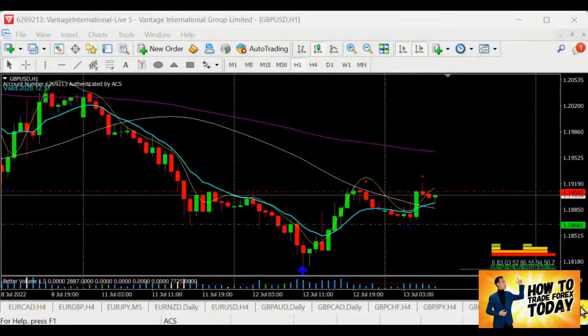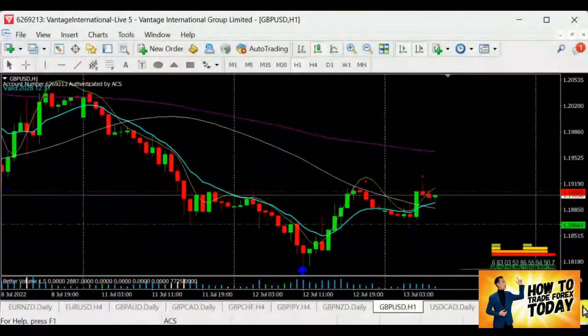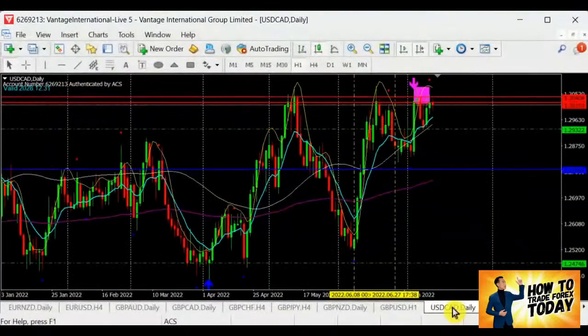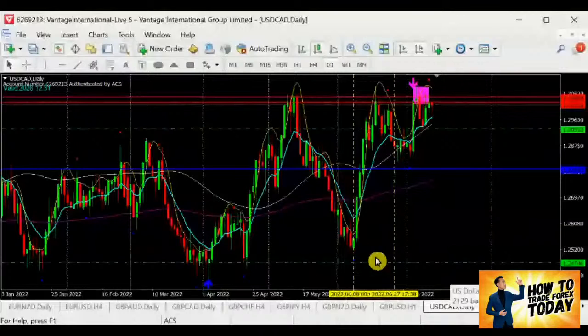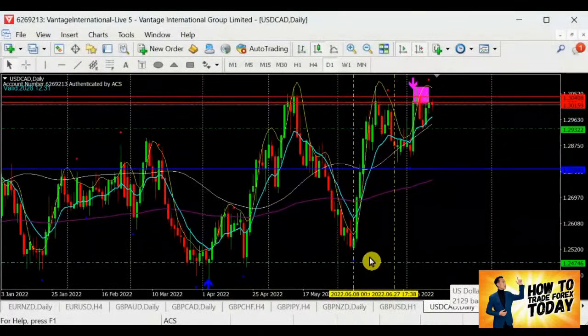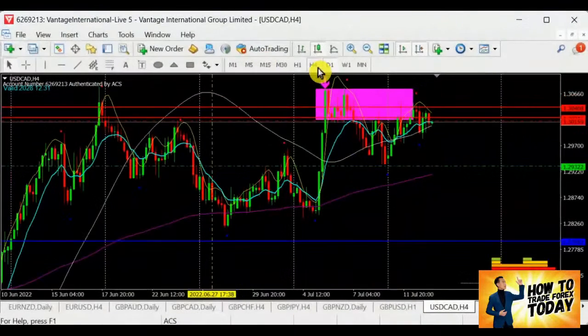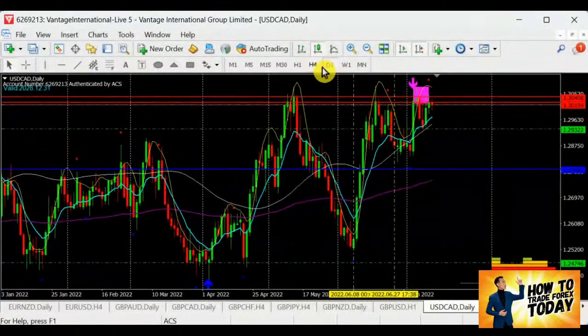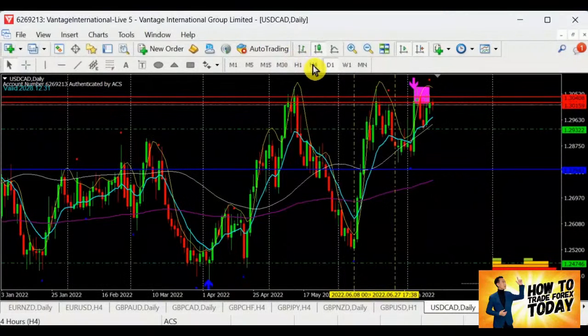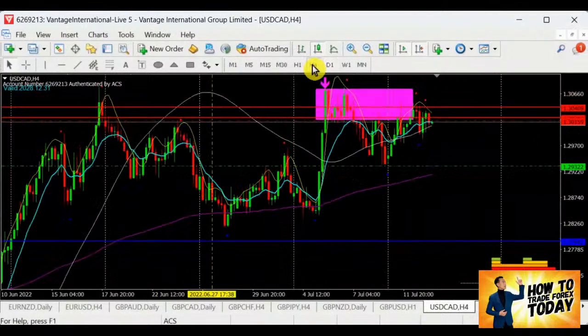Right. Okay, so let's move on again to dollar CAD. Dollar CAD, at this point here, are we good for selling today? Dollar CAD looks good to sell, because right now we are at the bottom. We are entering into the bear where the bull is actually escalating. At this point here, we are actually coming back to the selling.